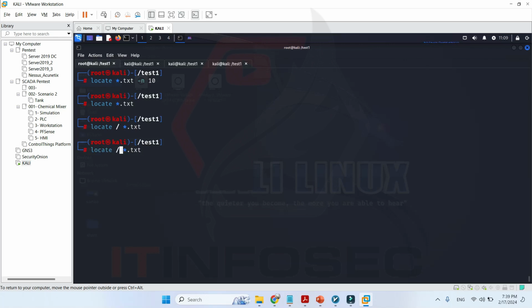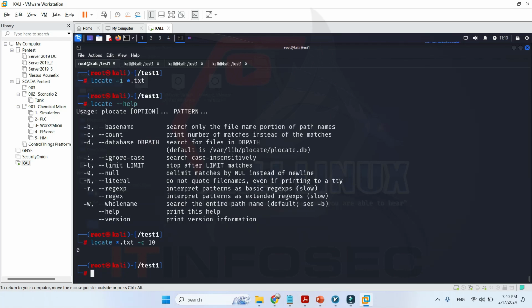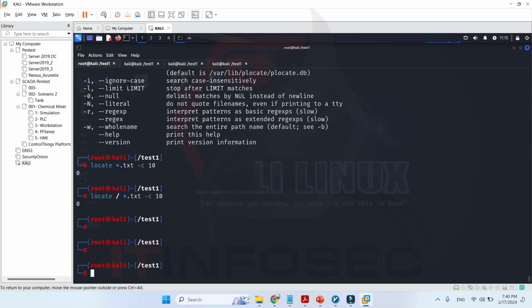For example, locate with the -i option, and locate --help. For example, -c counts the number of matches instead of showing the matches. For example, -c gives 0 items matching 0.txt. Locate in /path, not any items.